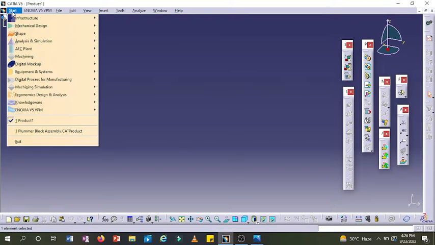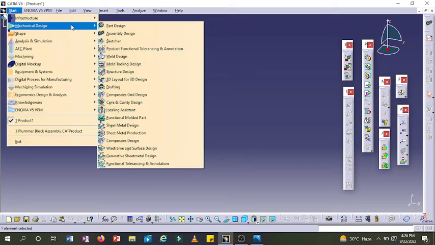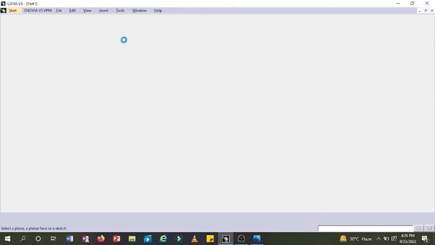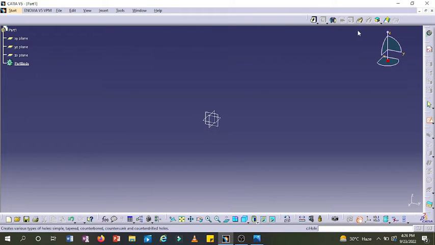Okay, so I'm going to start, then Mechanical Design. So we are doing mechanical design. I'm going to do Part Design, but I'll go to Sketcher. Sketcher is just a shorter way, also kind of a longer way, to go to Sketch. This is also a Sketch, and it does the same job as what I've done now. So you're now in Sketch mode.